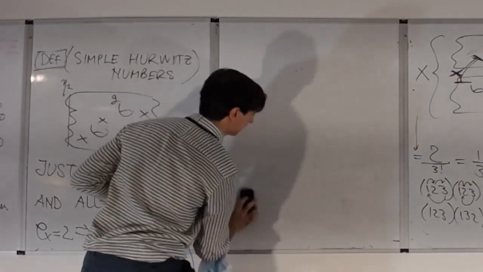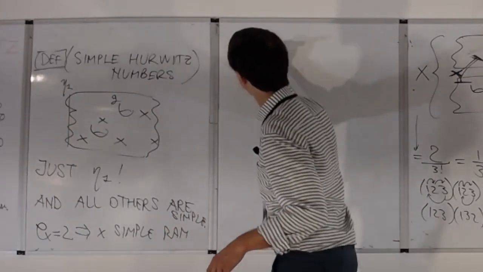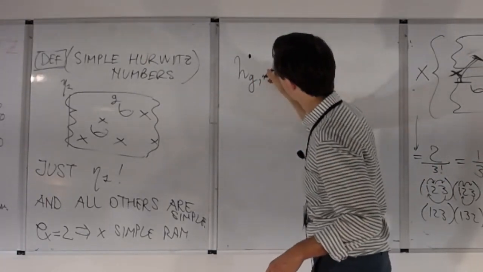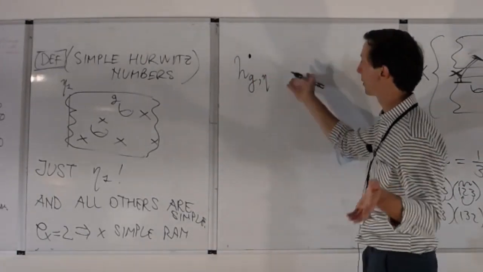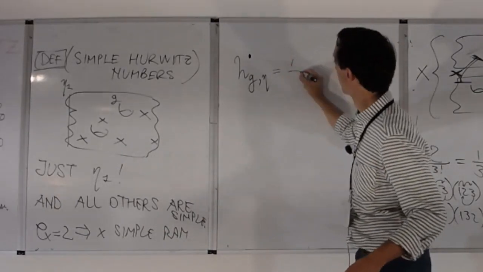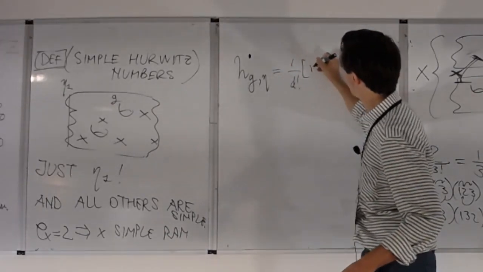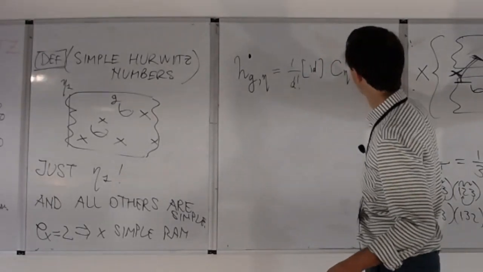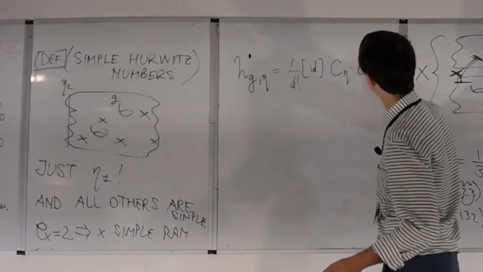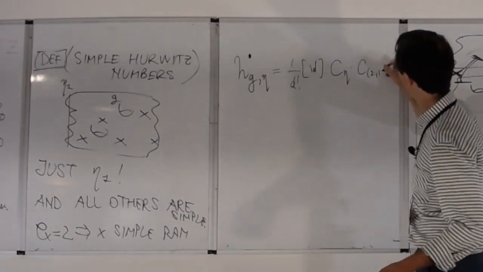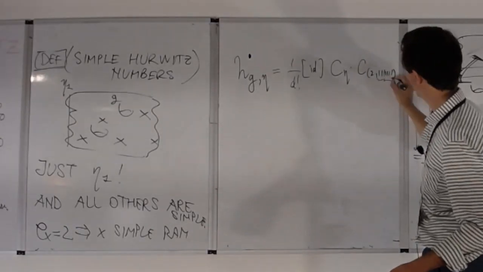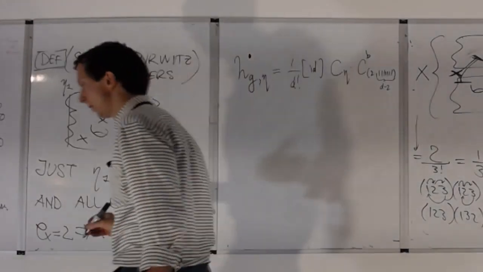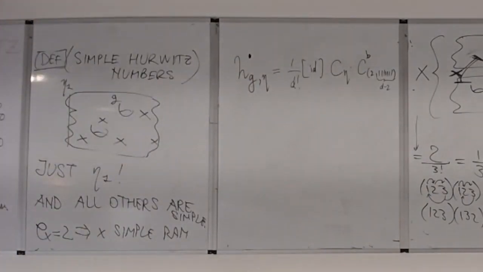So now I can just write H, say disconnected, because then it's easier, genus g, and then I just have to write eta. I don't have to write eta 1, eta m. It's just one eta. This is 1 over d factorial, count the identity, inside C eta, times C2, 1, 1, 1, 1, 1, 1, 1, 1, 1. This is d minus 2 times, to the power b. So these are just simple Hurwitz numbers.